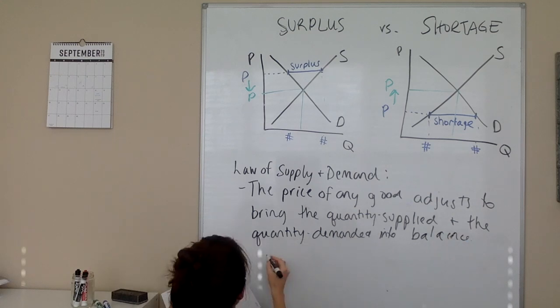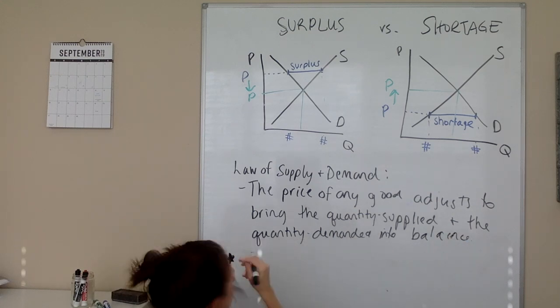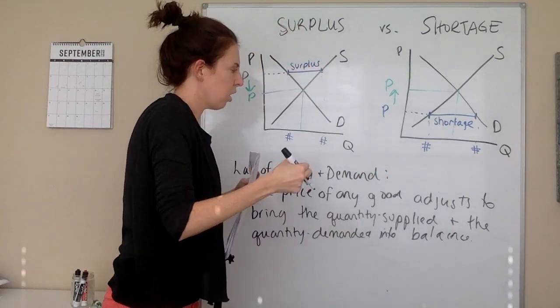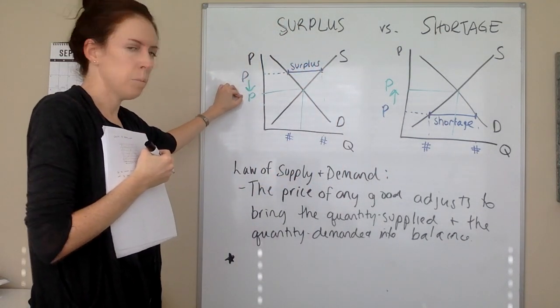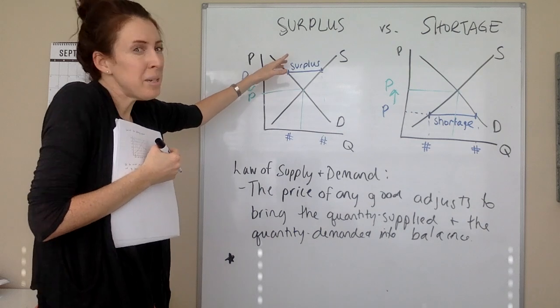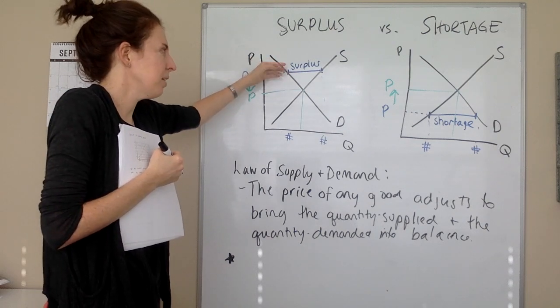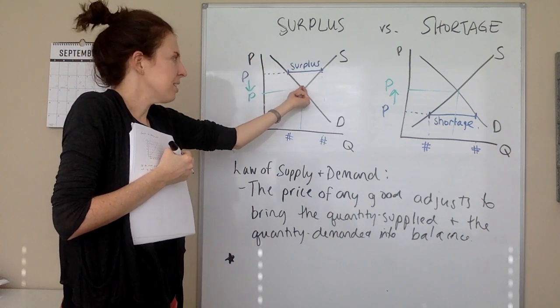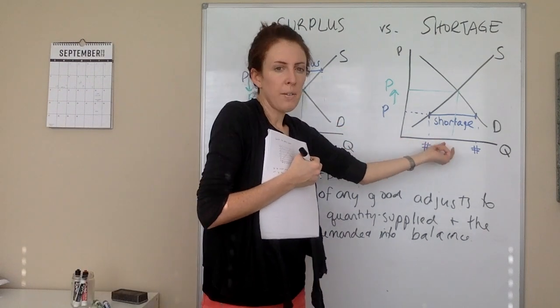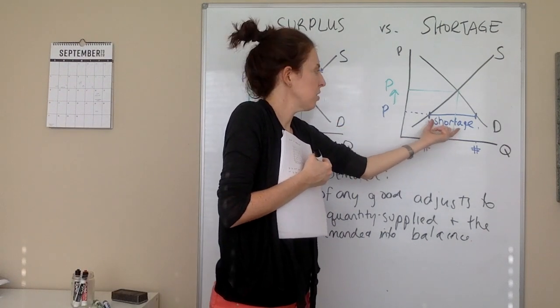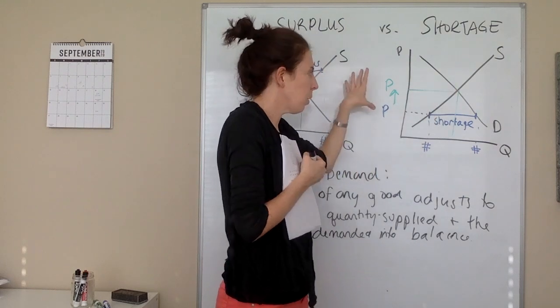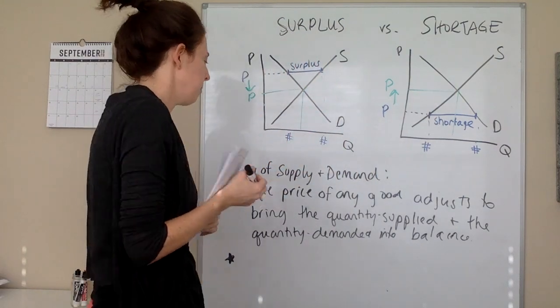Okay, so the last thing, I'm going to put a star next to this, is because we're always gravitating towards equilibrium, if we have a surplus, it's going to be temporary, because the surplus is going to keep on minimizing until it's gone. And similarly, if we have a shortage, it's going to be temporary, so the shortage is going to minimize until it's gone, because we're always heading towards equilibrium.